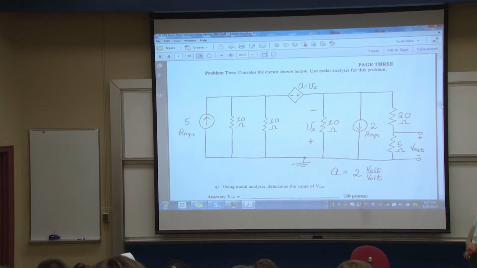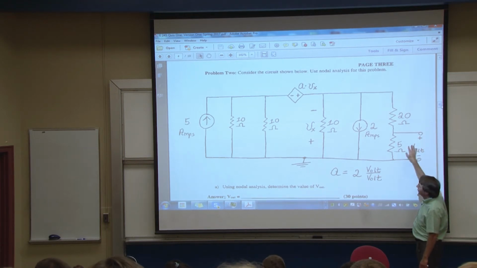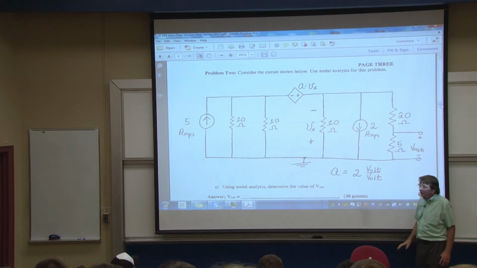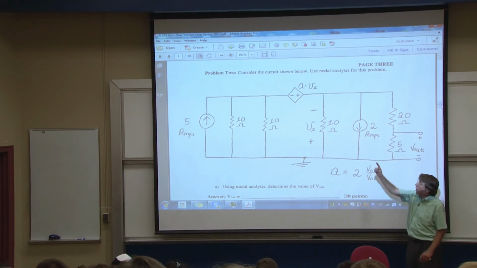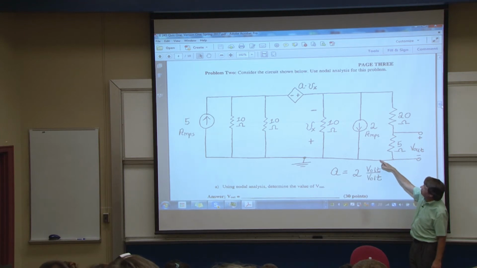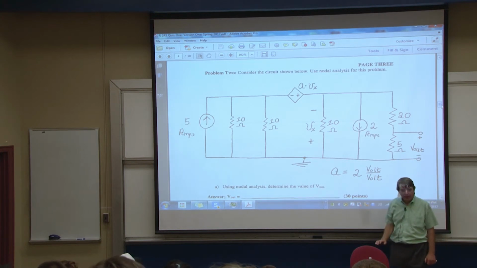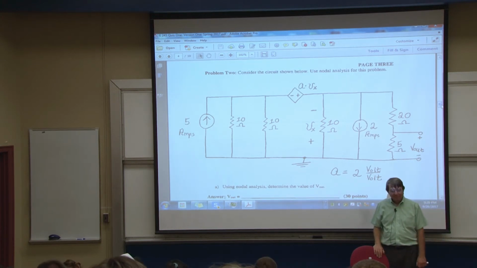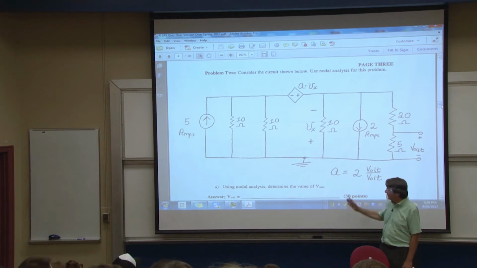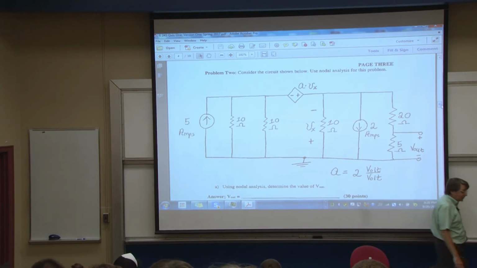So I got a supernode, and I got a node on the left and a node on the right. And I got to do something down here that looks a little messy. So I see at least 3 nodes. 1, 2, 3. And do I have any diamonds? Thankfully, only 1. So there's another equation up there. So I'm thinking, okay, you got this. Now let's look at the solution.